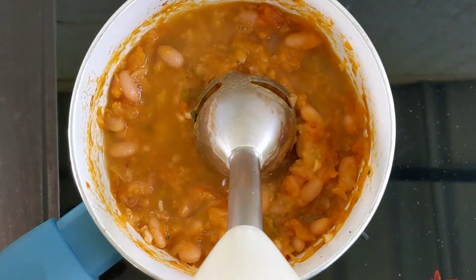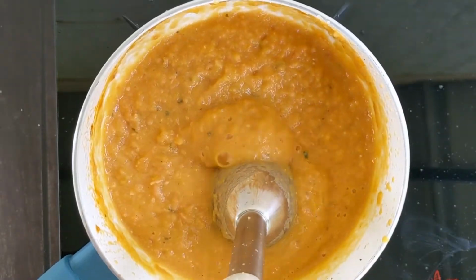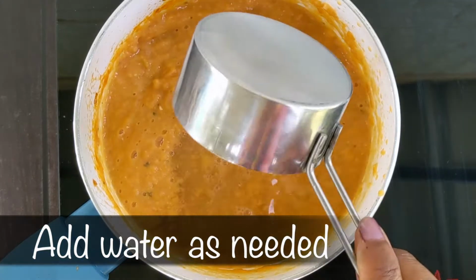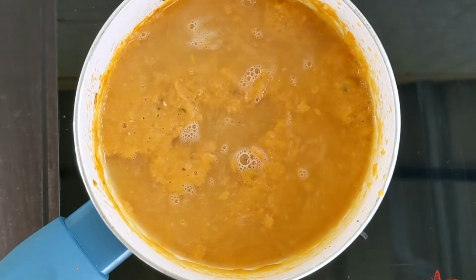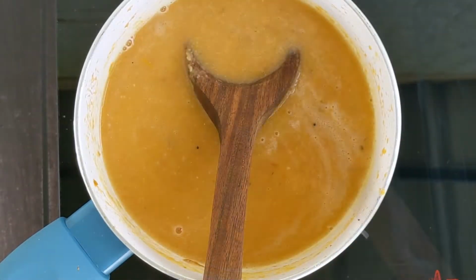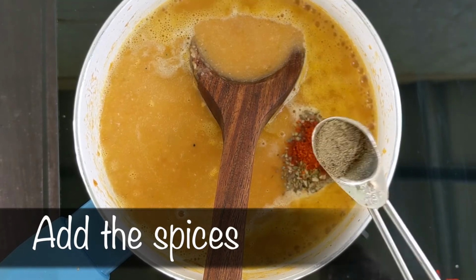Turn off the stove and using hand blender, blend this mixture to form a smooth puree. Set this back to the medium heat and add spices one after the other and cook it for another 10 minutes.